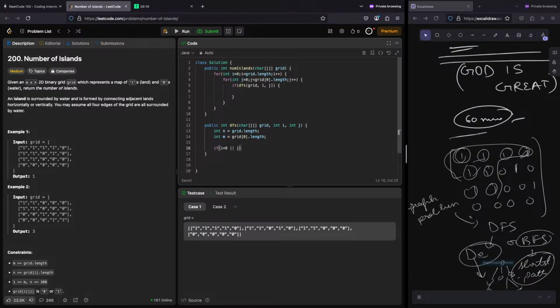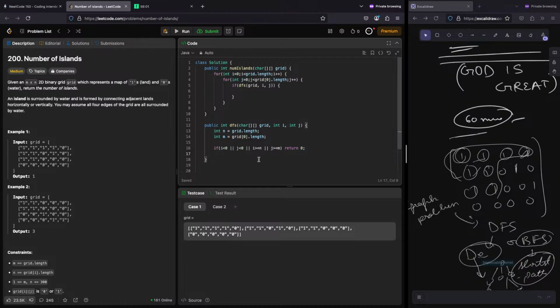We can only go horizontally and vertically, right? If i is greater than or equal to n or j is greater than or equal to m, then you return, right? Now, that is the base case here.